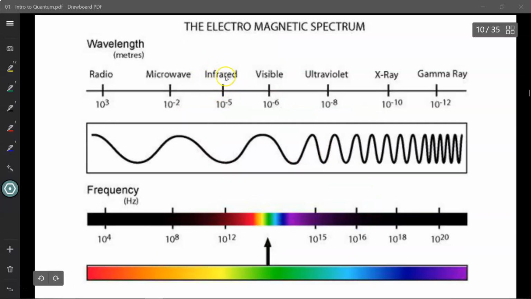Now, the term infrared means below the red, while the term ultraviolet means beyond the violet. So you'll notice in the visible light spectrum, we can see from the red range all the way to the violet range, but just below the red range is infrared, which we cannot detect with our eyes, versus just beyond the violet range, ultraviolet, again, we cannot detect with our eyes. While infrared has a low energy, low frequency, and a long wavelength, ultraviolet has higher energy, shorter wavelengths, and higher frequency. As such, red light has lower energy than violet light.